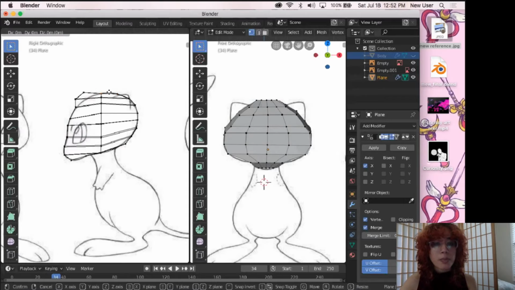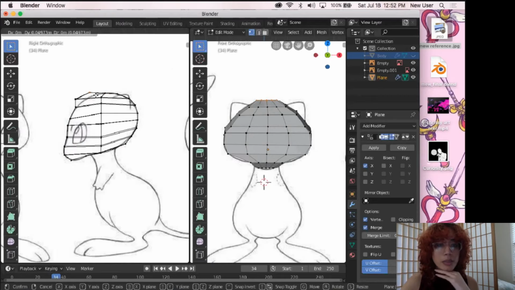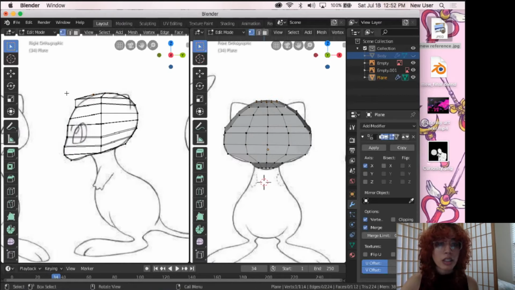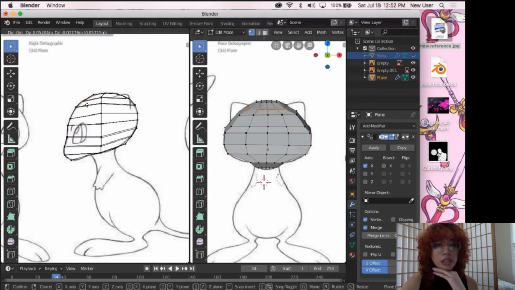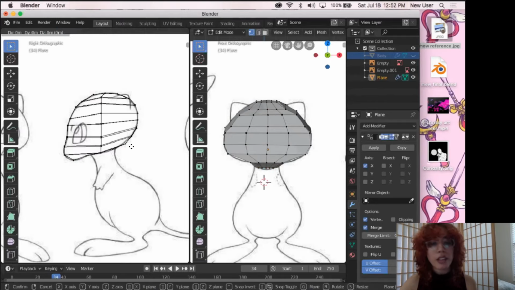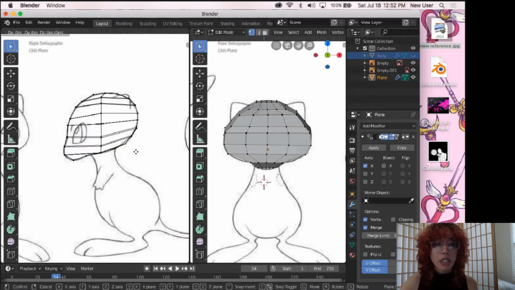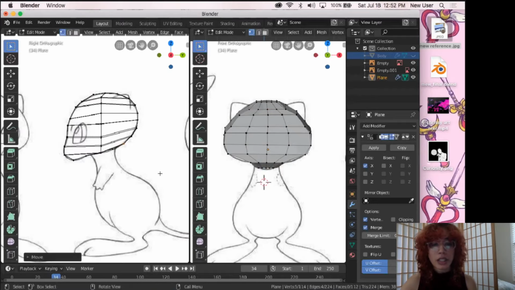I'm going to bring this one just a little bit back. I'm going to bring this one here. I'm going to bring this one maybe right about there. We can make some adjustments. And now again, as you can see, there are gaps that the vertices can't quite cover because we don't yet have enough. But that is also something that we can fix later on.